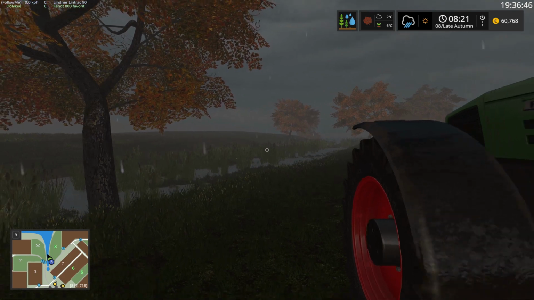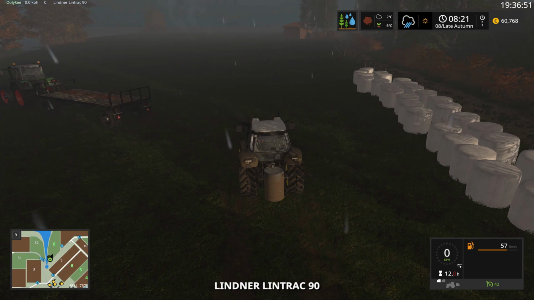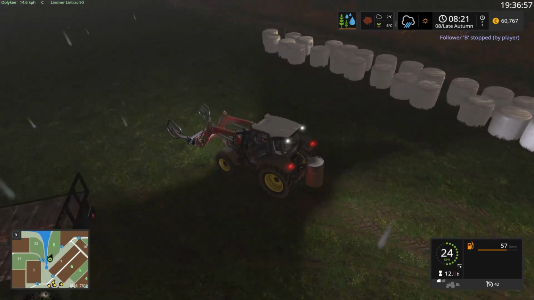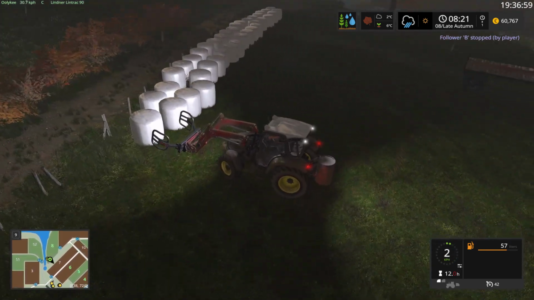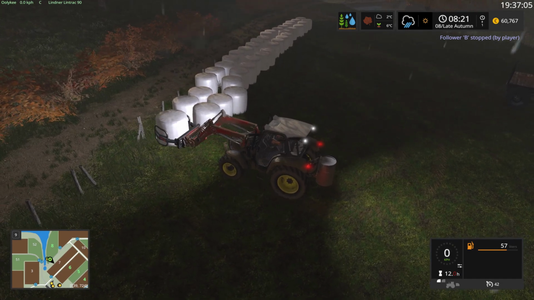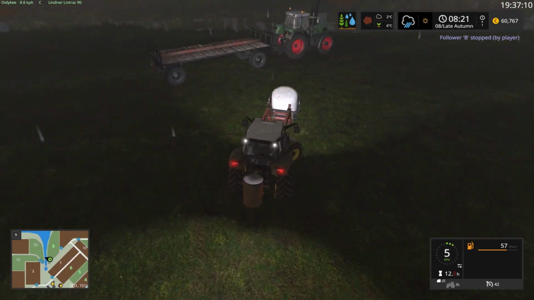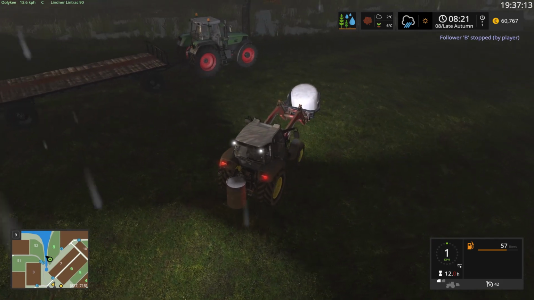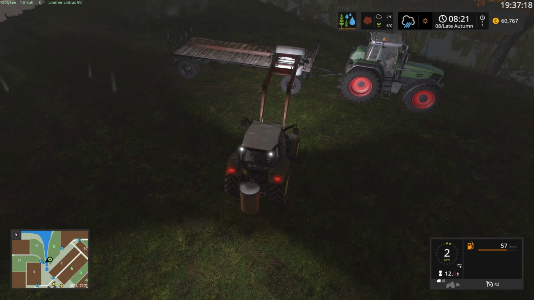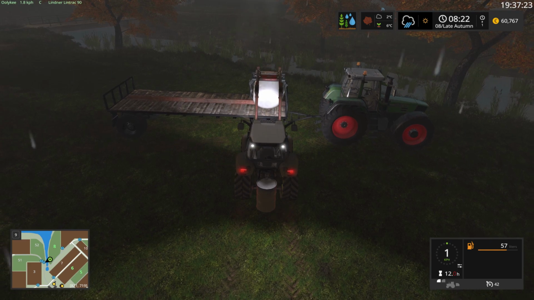Right. Okay, let's see how much we can load in a few minutes. There we go. Okay. Now, my question was, what do you think, guys? Is it better to load them up like this, like they are now, or should we put them on their side like this? I think we should try loading them like this.